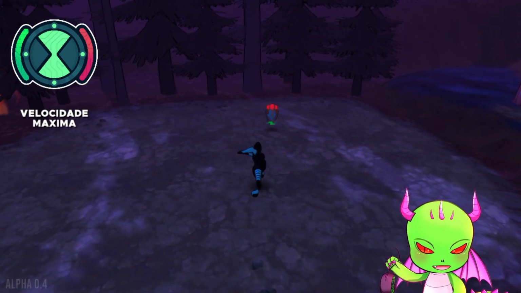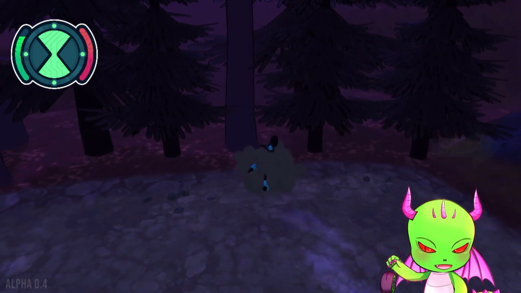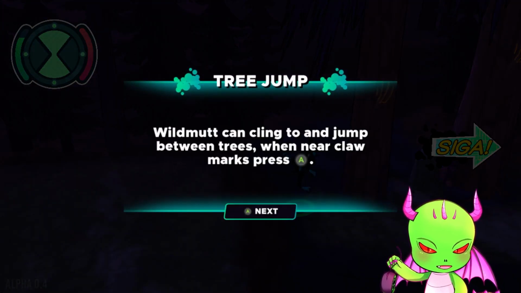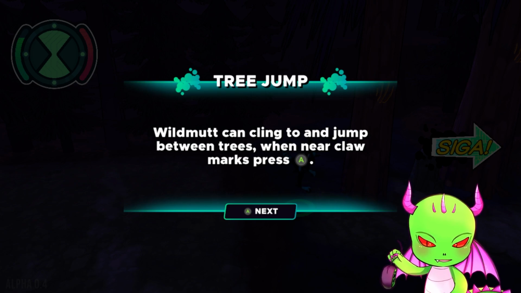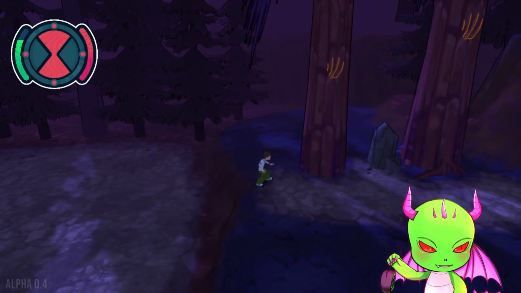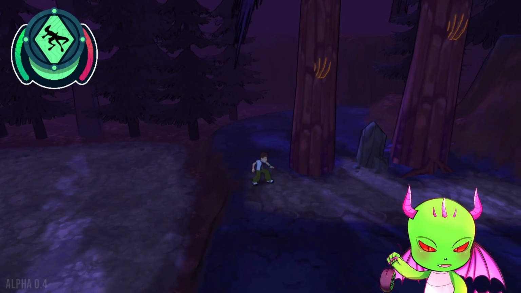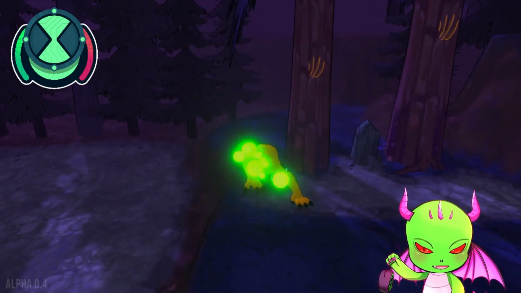What does he do? Oh, okay. I was thinking it's probably something with speed. A little weird to use, though. Wild Mutt can cling to it and jump between trees when you see claw marks. Okay. So that's what that guy's name is. Wild Mutt. Interesting. Okay. Where's he at? There he is.